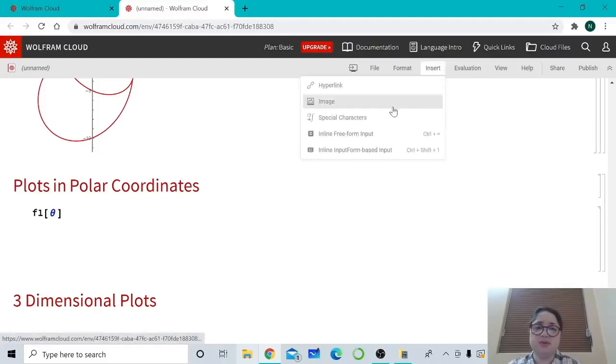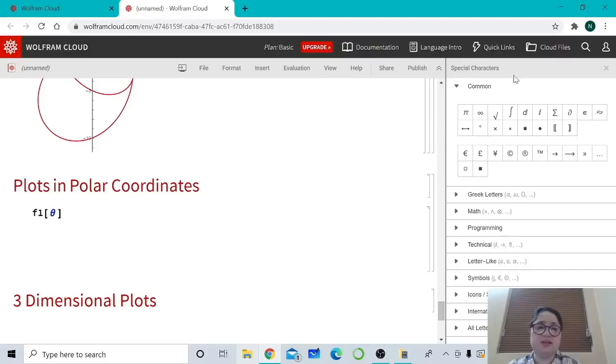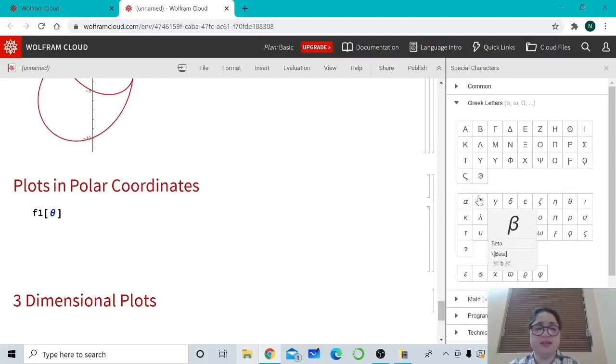When you click on the Insert menu, click on Special Characters, then the special characters appear on the right panel. Here there is an option of Greek letters. When you click on Greek letters, you can insert theta from here, or otherwise you can type the command I told you. After typing theta, we type underscore and then colon followed by equal sign. Now suppose I define f1 of theta to be theta. So again I type theta by typing backslash square bracket Theta with capital T. So here I have defined the function f1.